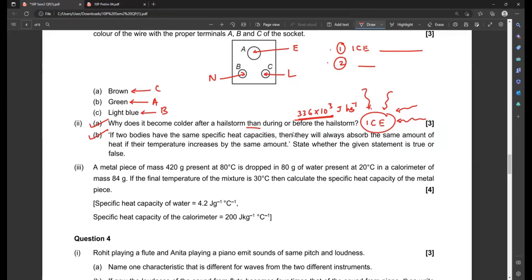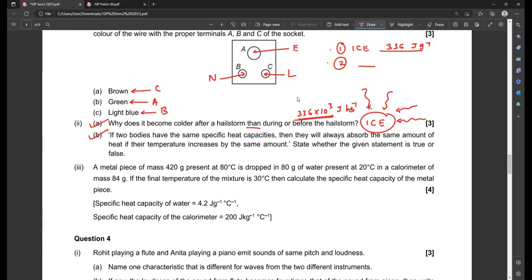So there are always 2 points in this reason. Even for the case of water, there are 2 points. Water has a high specific heat capacity, so water absorbs more heat, and then the reason: it is a good radiator, it cools down the engine. Those reasons you can write. In the first point, you know the value, so please mention it. You can also mention it in the form 336 joule per gram. Any unit is fine, but do mention that.